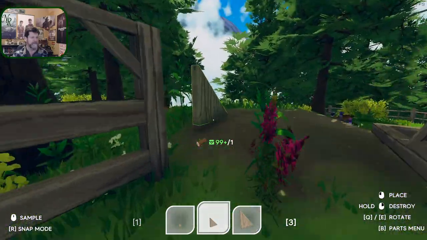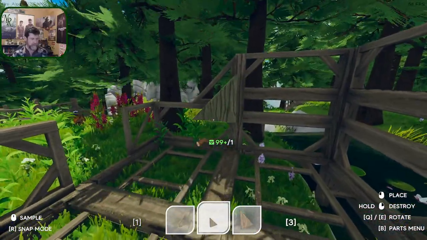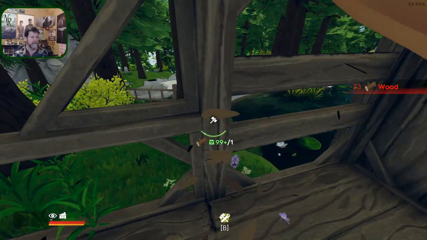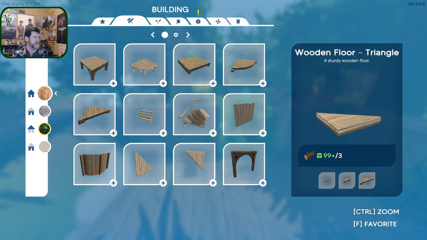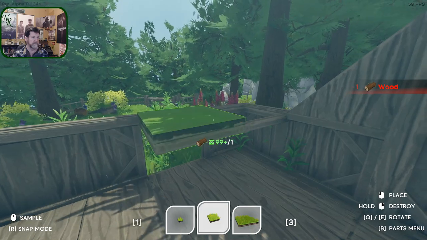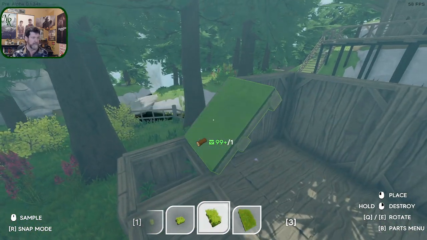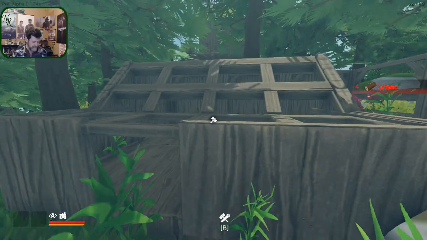Now, that may all have to change if I somehow get the door from up here down into there. But the thought was, let's build this so far so we can kind of picture this. Okay, so maybe a grass roof here, just at bird height, and then a grass roof here, and build those.